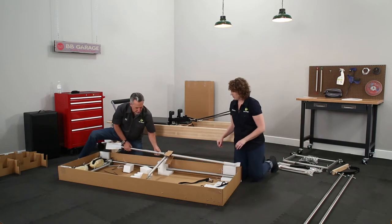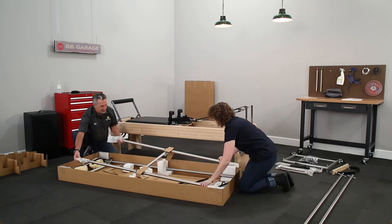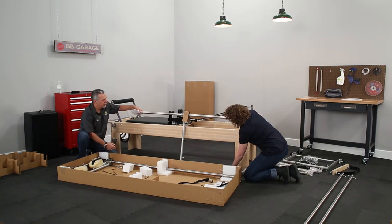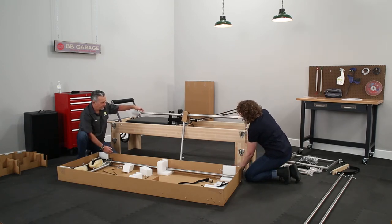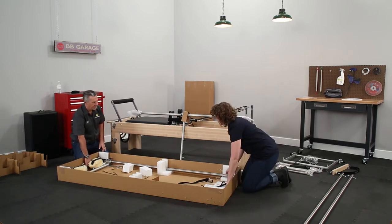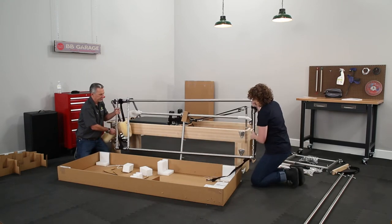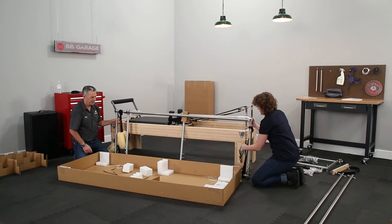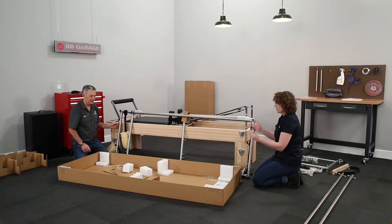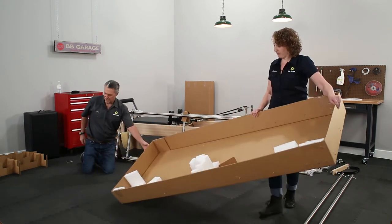And here is the hole. Here is our roll down bar side. So we can probably lay this up right here. We're just gonna be gentle on the frame. I think that's gonna be okay. And then this is the top of the canopy. Okay. That's pretty much it. All right, let's get this box out of the way. I got it.